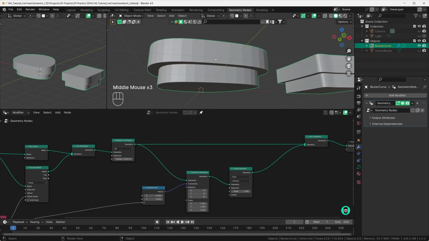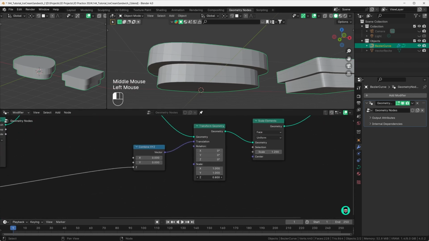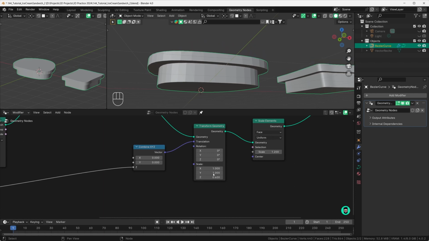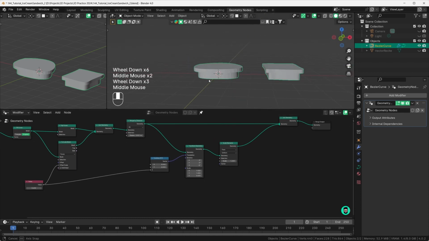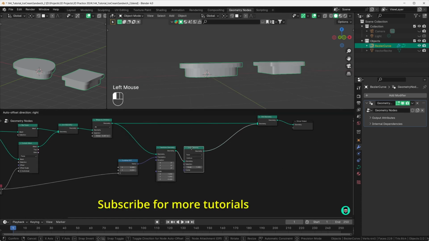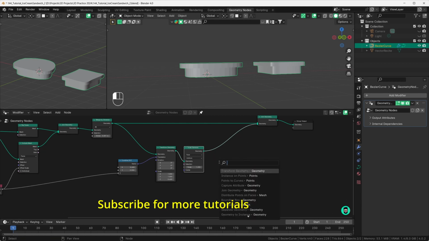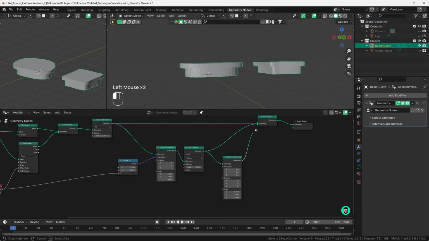Now you'll notice that it does not look very good. So what we can do is, in the transform geometry node, we can scale it down a little on the z-axis. So let's make it 0.4. And now the good thing is, this will scale from this face, so it does not go weird. Now we are almost done, but we need one more similar face on the bottom as well, which will be the second biscuit. So what we can do is use this scaled element again into this geometry. So let's take a noodle out of here and add a transform geometry node and connect it to this join geometry again.